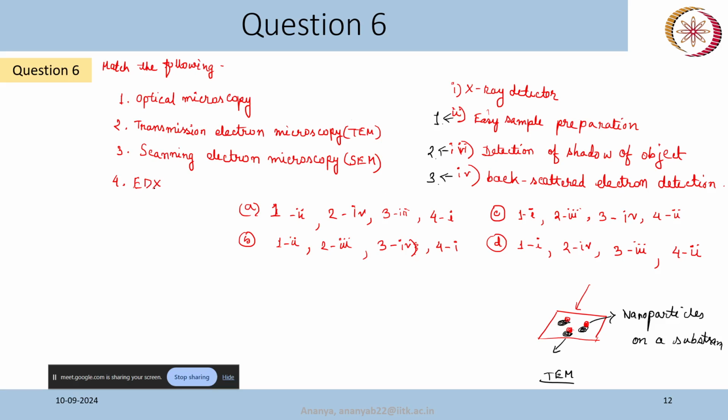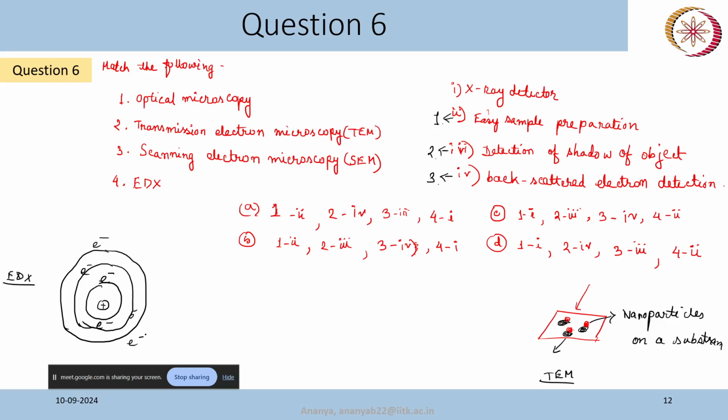Now EDX, I don't know whether EDX was discussed in the lecture videos or not. Briefly I will discuss. Suppose you have some atom, this is the nucleus, there are electrons here, there will be outer shells, and there will be electrons here also. I'm just giving you a representation. So this is the nucleus and these are the electrons.